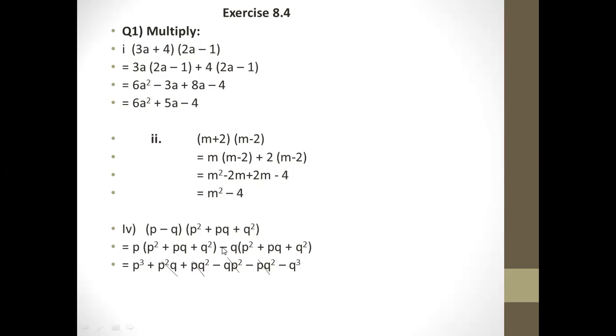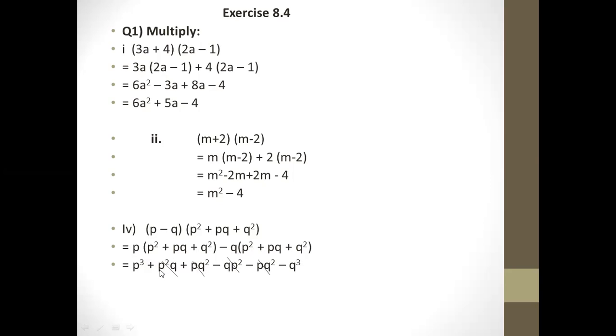Now minus q as it is, p square, and minus minus, here p as it is, q multiplied with q. Same variable multiply, their powers add, different variable multiply, so we write as it is. And q multiplied with q square, so minus q cube.